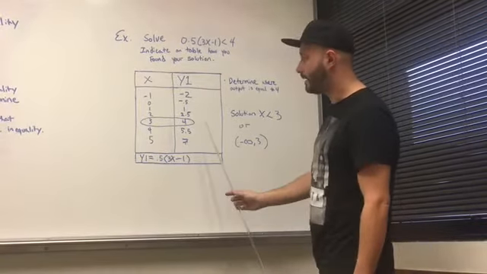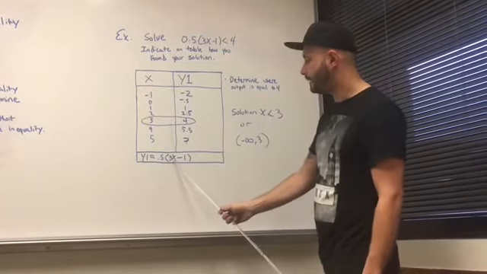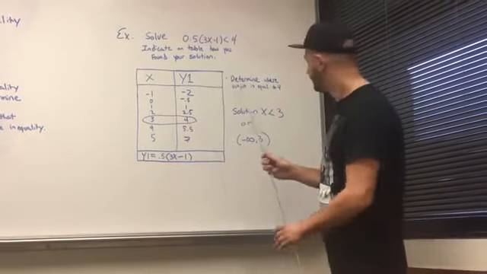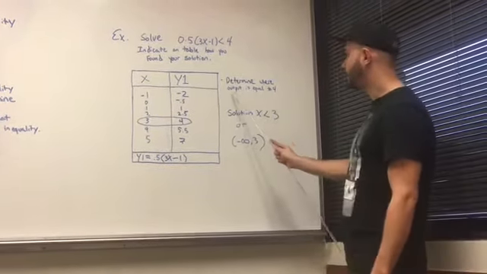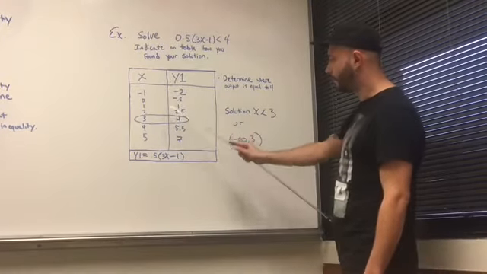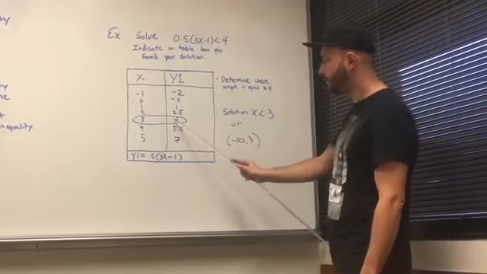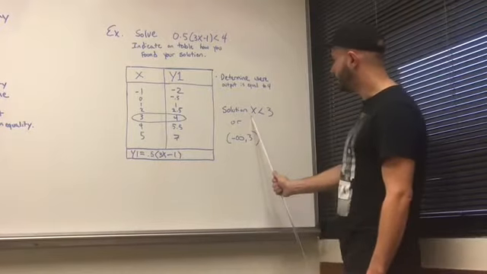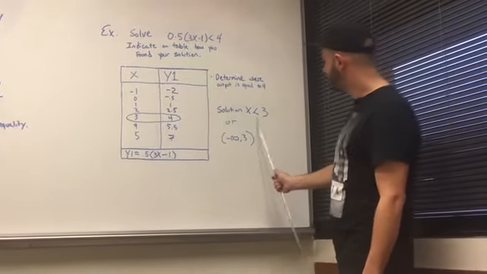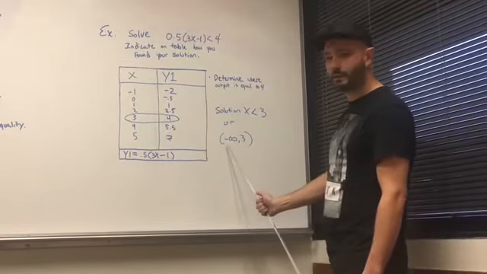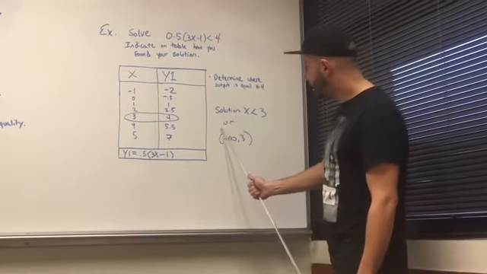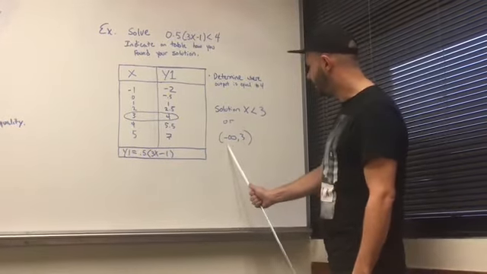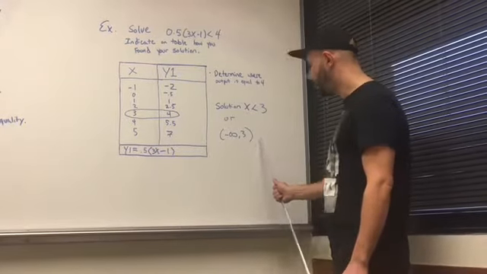If we pull up the table on our graphing calculator and enter 0.5 times 3x minus 1 in the y1 value, we're going to pull up this graph. First, we're going to determine where the output is equal to 4. So if we look on our graph, the output, we have 4, we have 3. This is where you're going to indicate it for your solution. And the solution will become x is less than 3, or in interval notation, it's going to be an open parenthesis, negative infinity to the left, and 3 to the right, with another open parenthesis on the right.